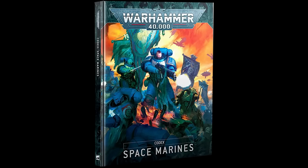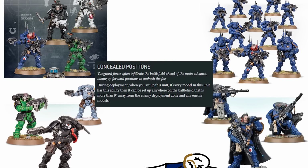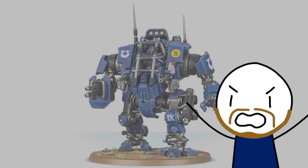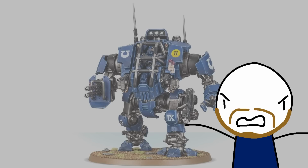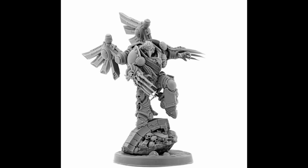When I started looking even more into the Space Marines book, I found some more interesting things. There's this concealed position rule that allows you to forward deploy certain units. Most of them are the Phobos stealthy units, except the Invicta Warsuit. It's a stealthy dreadnought. It just makes no damn sense. Compels me, though.